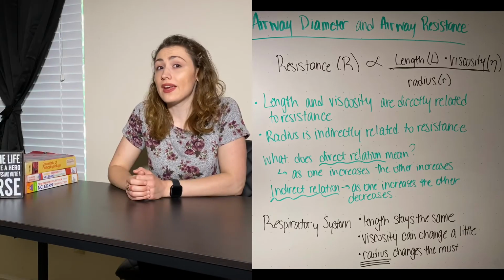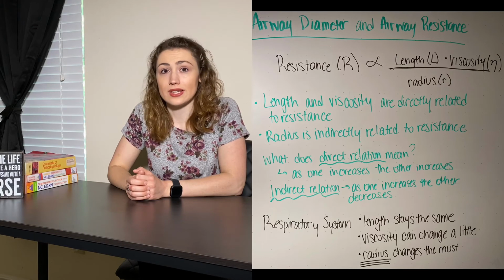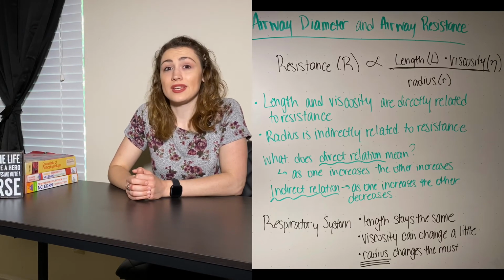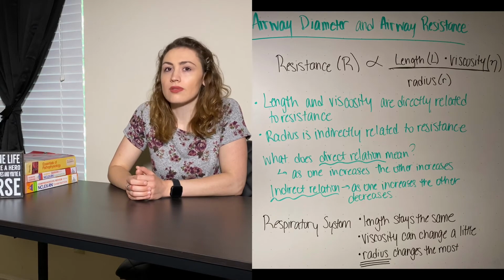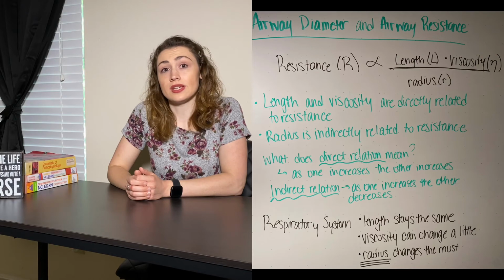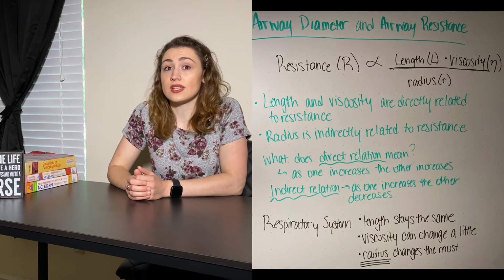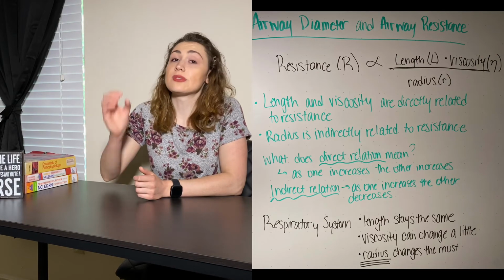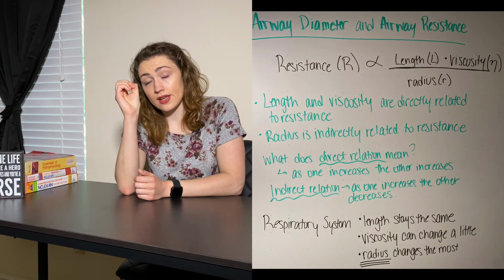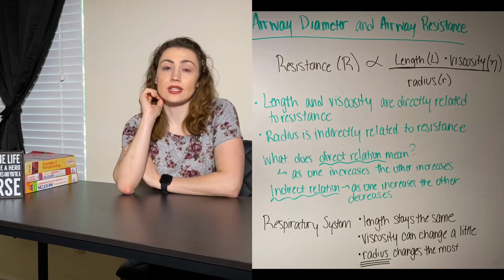So the more length a tube has, or the longer it is, the more resistance the tube has. The more viscous something is in the tube, or the thicker something is in the tube, the more resistance is exerted on the tube. But the smaller the tube is, the less radius it has, the more the resistance is on the tube.